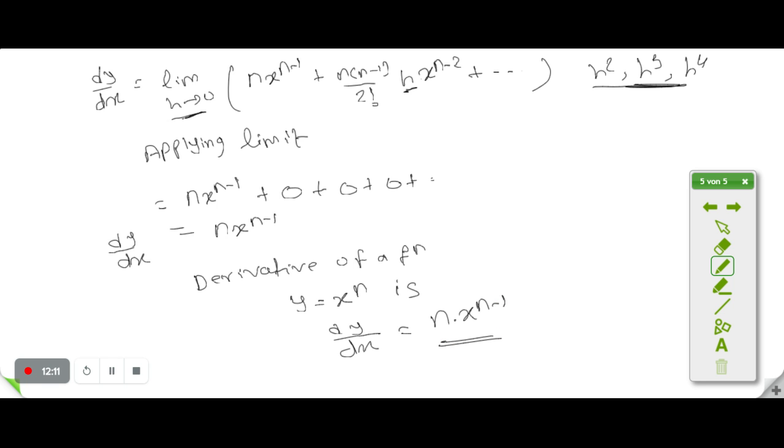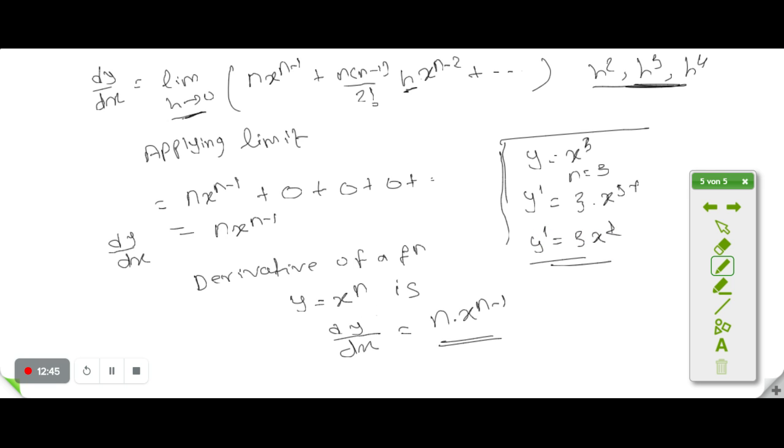And this is very important because these are just standard functions, right? Let's say, for example, why this formula is important. You have a function y is equal to x cubed, right? And if you want to find the derivative, I'm going to use y prime. So you can use this formula directly. Here n is 3, so n is equal to 3. So 3 into x raised to 3 minus 1. So what you get is 3x squared. So this is your derivative. This is how simple it is, because we have derived this, and this is a standard function.